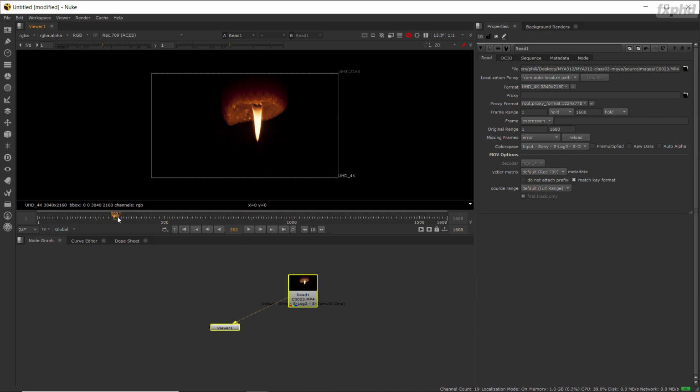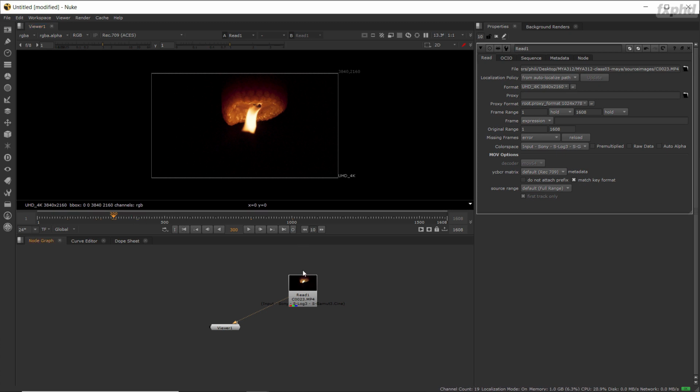Now, something that I've already identified is between frame 300 and 400, there's a nice combination of waving candle flame and also the candle being at rest. Yeah, we don't want our scene to be too crazy with lots of candles flickering all over the place. So this range is a nice mixture. But if you have this video and you've downloaded the resources for this course, feel free to choose whatever section you want of this. You can also choose to use more or less of it if you want to, depending on how you've got your scene set up. But we're going to take frame 300 to frame 400.